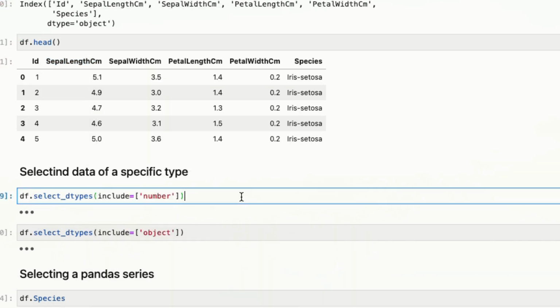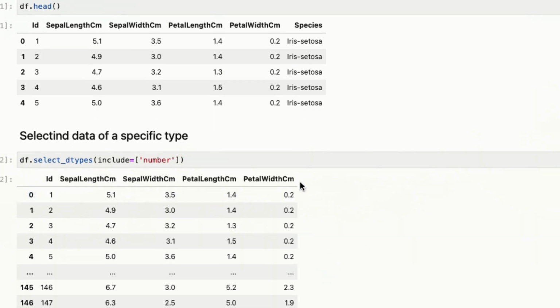Next, you might want to select a specific subset of a data type. Say, for example, looking at this data frame, which is the iris data set, you want to select all the number-like columns, right? To do that, you're going to use the select_dtypes, which is select data types, function in pandas. And you're going to specify the include keyword and say, okay, we want to include just the numbers. So once we run this, it's going to give us this. You notice that the species column is excluded from this because we said we just want to include the number data type, which is great.